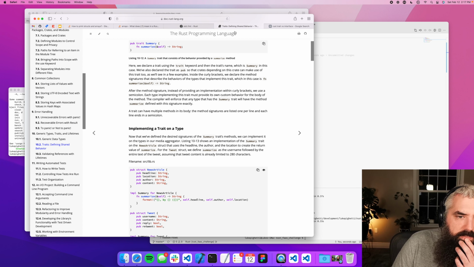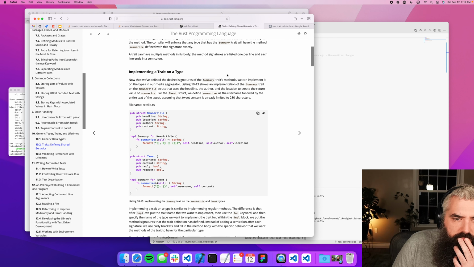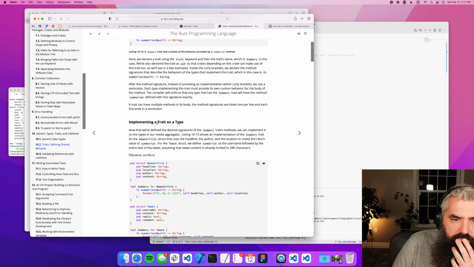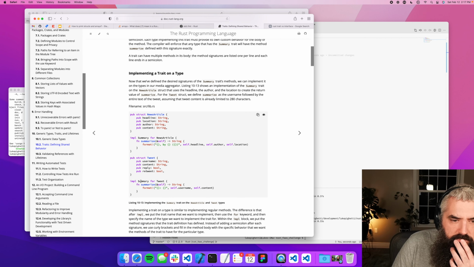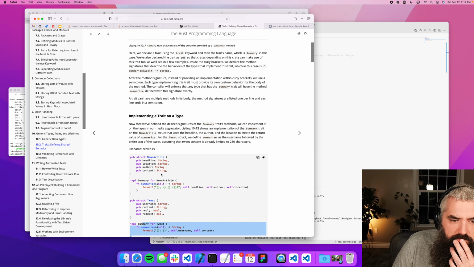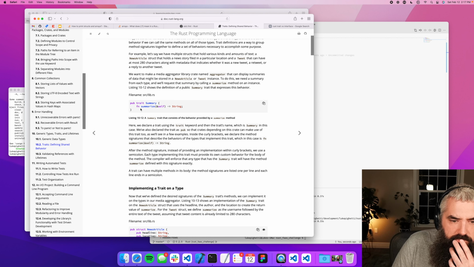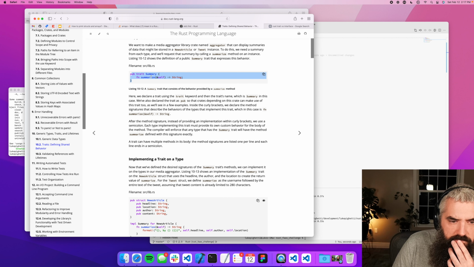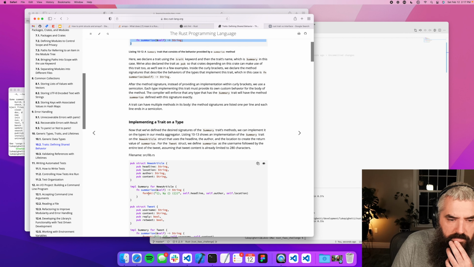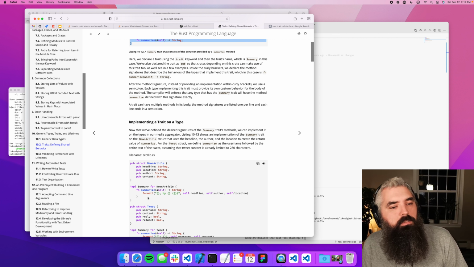Traits are interfaces, but they have implementation. Okay. Trait summary. Summary for user. Okay, so a trait is an interface. A trait is an interface. And then you implement.